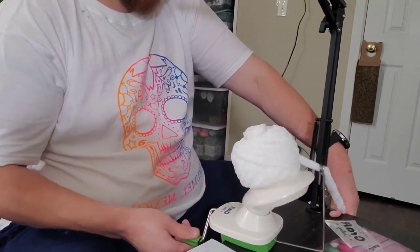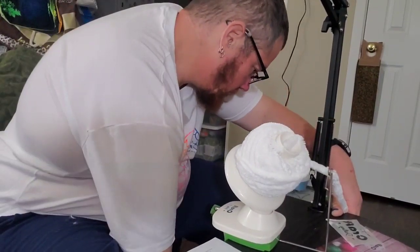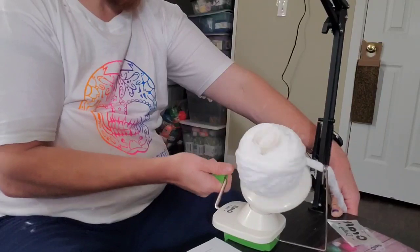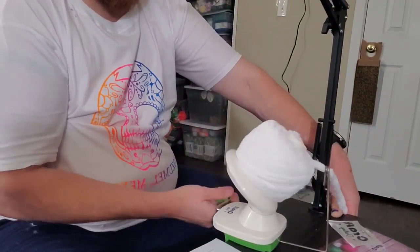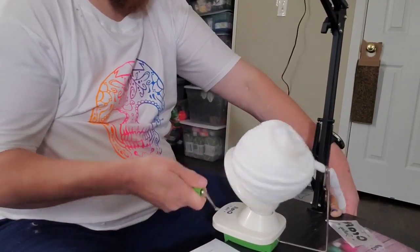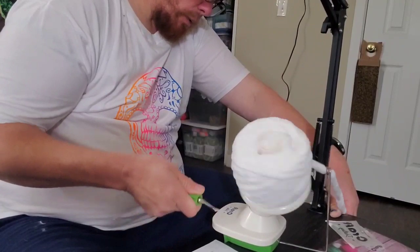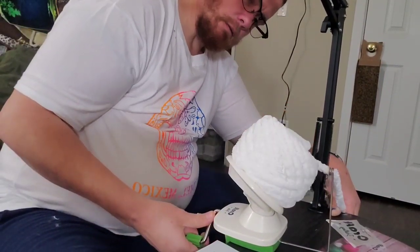Let's see if it will fit all of it in there before it collapses. Oh, get back in the box. You're white and fuzzy. And I've already got chuck fuzz going everywhere. To the end of it. What was that?